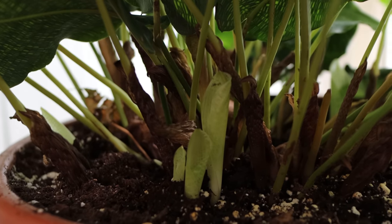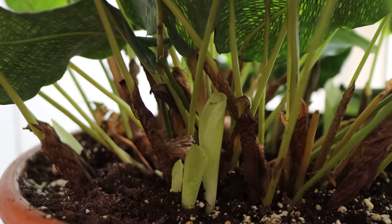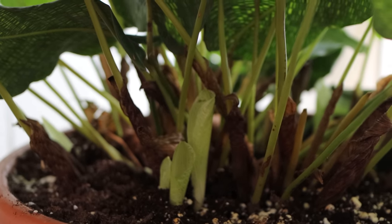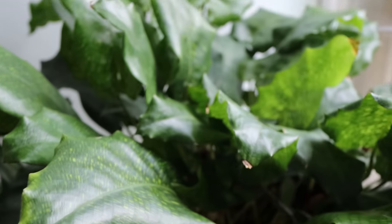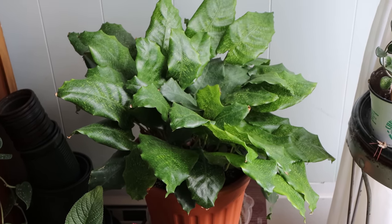You see those sheaths right there? That's new growth. It's sent out two flushes of growth so far. This doesn't really grow leaf by leaf like a philodendron per se. It just gives you like 20 leaves all at once, and it has done so twice, and I am so happy with it. I've just recently taken out some of the leaves because they looked a little worse for the wear and they were blocking airflow within the plant.